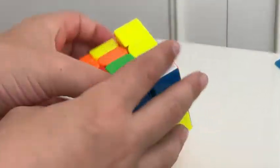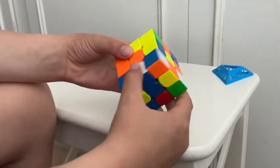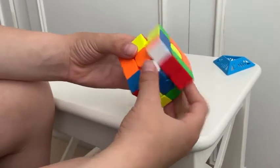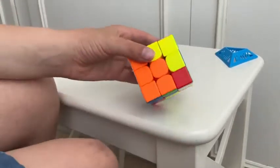So we're going to move it here. And we're going to do R, U, R prime, U prime, R prime, U prime, R, U, R prime, U prime, R prime, U prime, R, U, R prime. Okay, so that inserts it. So we now got 2.